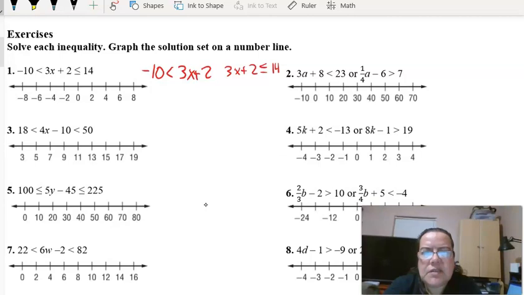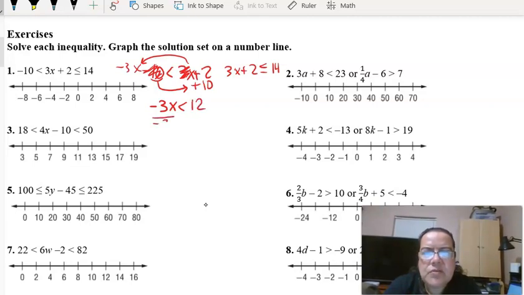It doesn't matter if your x is on the right or left side, but I know some of you like for the x to be on the left, so let's practice that. So then I need to bring this guy over here. So this term is 3x, it becomes a negative 3x. And then this is a negative 10, it belongs on this side, so I'm going to bring it over plus 10. So now what do I have left? I already moved the things I needed to move. I rewrite it. So negative 3x on this side, this already moved, is less than, this 3x moved that way, the 10 moved, so less than 12.